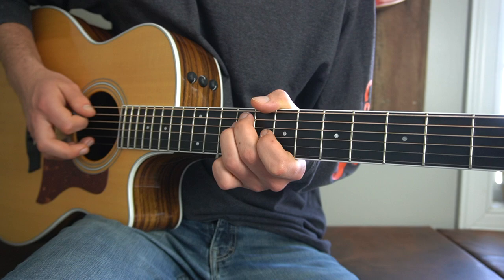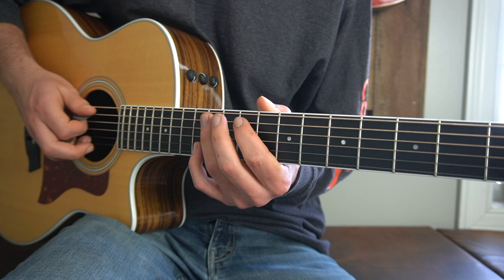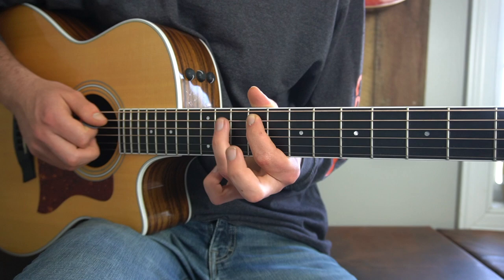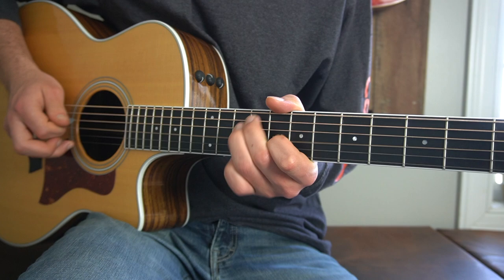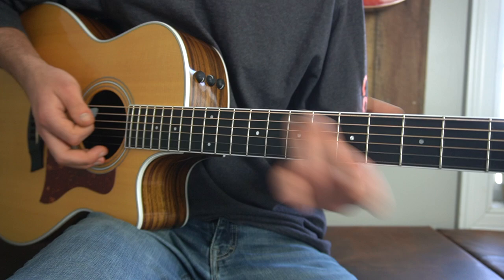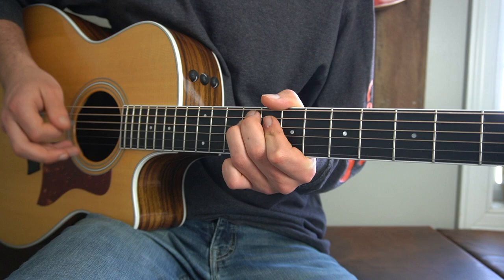All right, and then right there, we have this little run where we're going from the 9th fret of our A string with our index finger, hammering onto the 11th fret of the same string, hit the 9th fret of the D, back to the 11th fret of your A. Like that, so we have. Okay. Now you do that exact thing twice. So, first little piece will sound like this.